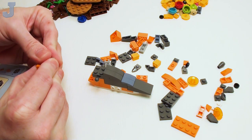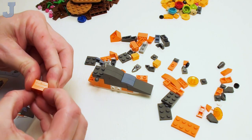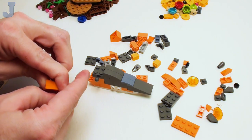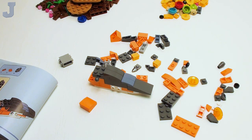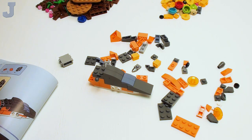I think I made a mistake here — this two-by-two plate doesn't go on the back. And I just noticed something: there was no brick separator included with this. So if you're not careful, you have to find one. With all the sets that I'm surrounded by, I'm really surprised I didn't bring one over here. I'm not going to ding off points for that because that's my mistake. But when we don't have a brick separator for such a basic build — maybe it's a budget set, I don't know.